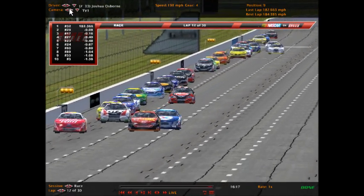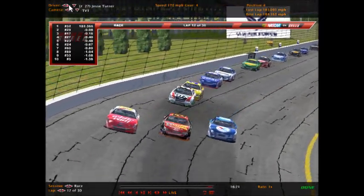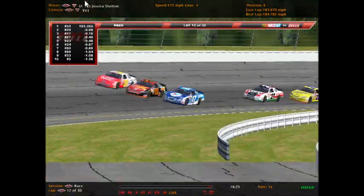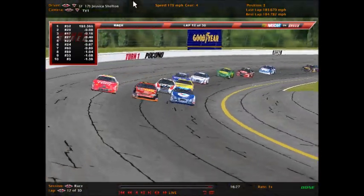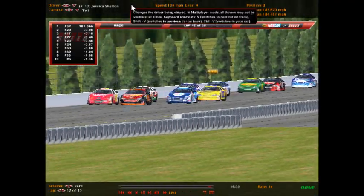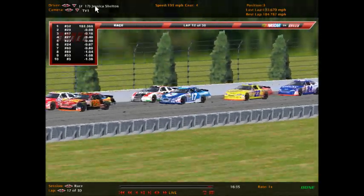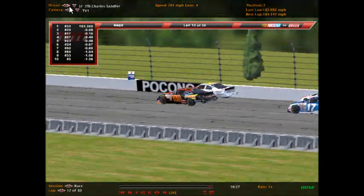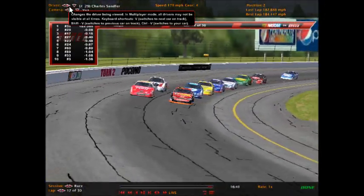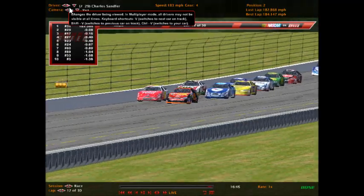And here they come, battle for the lead. Charles Sanford with the help of Jessica Shelton to the low side of the track. And Shelton's going to make a 3 wide into turn number 1. How about that move? Jess said, screw second, I'm going for the lead. And she's trying it with a vengeance now. As Dalton moves up behind, and now Charles Sanford's going to go side by side with Keith Batson. And in the meantime, the top 4 cars are 2 by 2 as they come off the second turn.